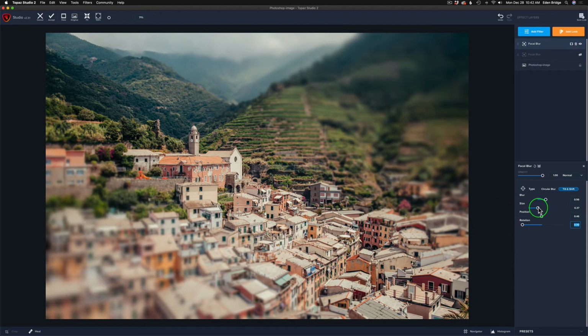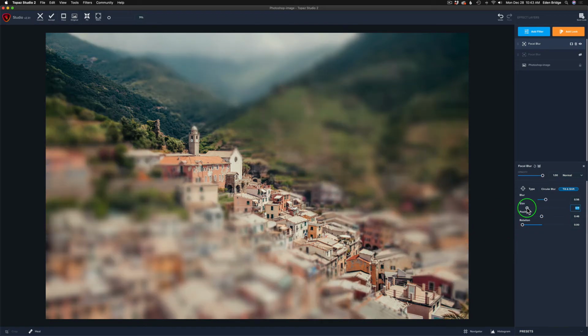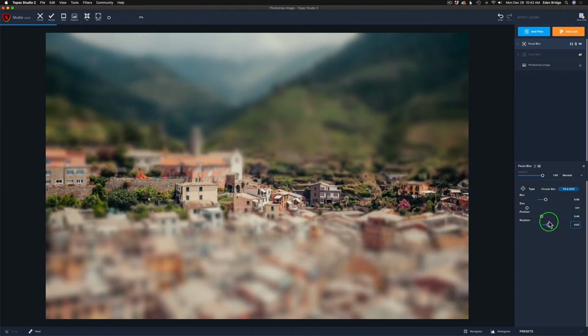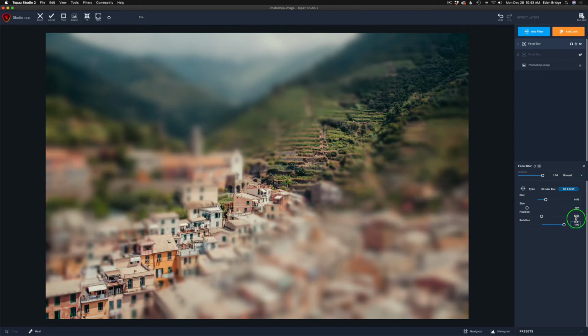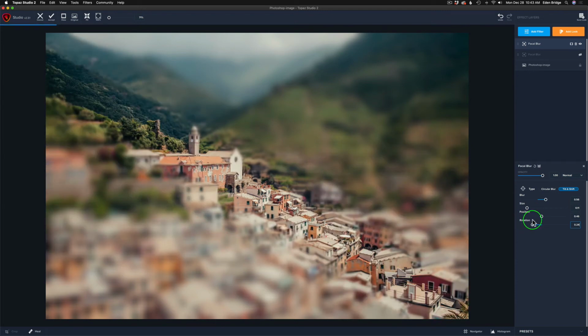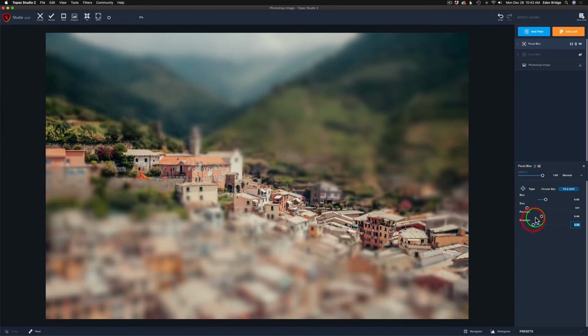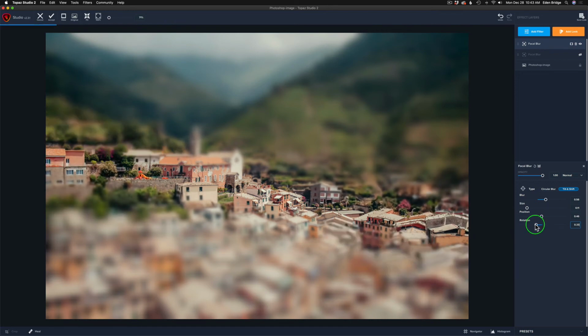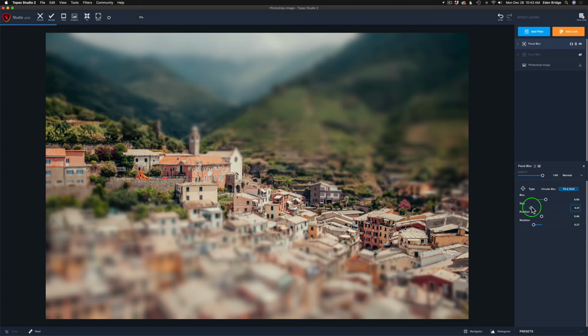And if I take the size and narrow that size in like this and move the rotation, you can actually get a better understanding of how it's moving. See how it's moving that way? And then when I move it to the left, it moves the opposite direction. So here's a good little tip: narrow your size. That'll help you to determine where you want to set the rotation adjustment, say right about there. And then I'm going to go up and take my size and widen that out just to get it where I like.